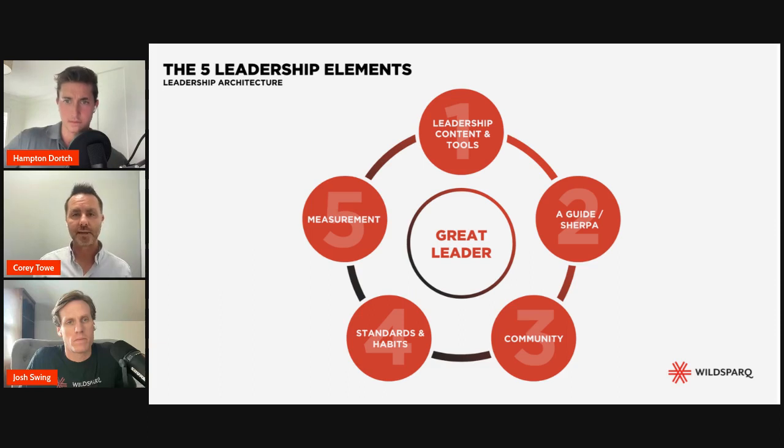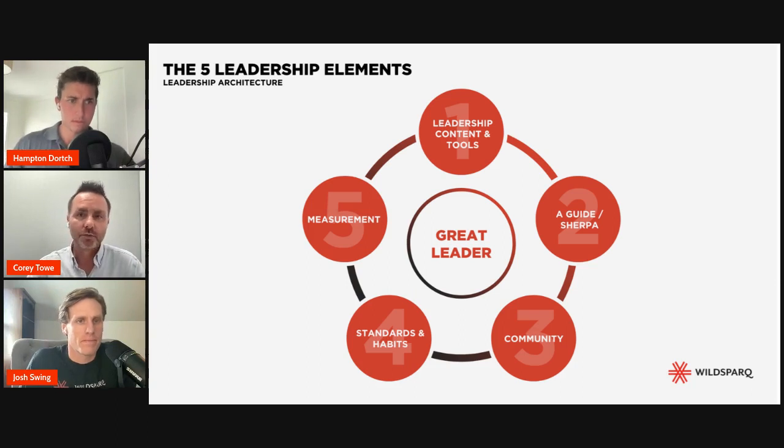If there's a specific capability that you want to build in your organization, how do you measure where you are as you invest time and money into it? And so this is a critical element. It's the hydrogen and the oxygens bound together. This is a critical element that you need in place along with the other 4 to ultimately be able to produce and get the result of great leaders in the organization.